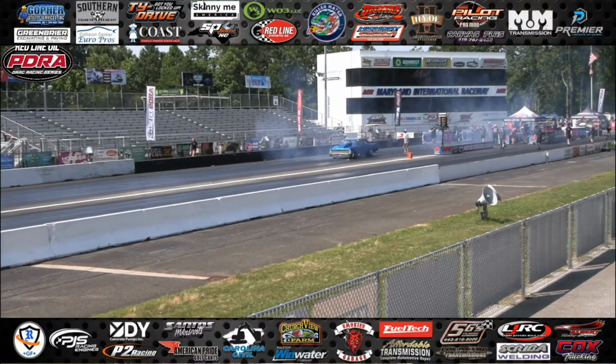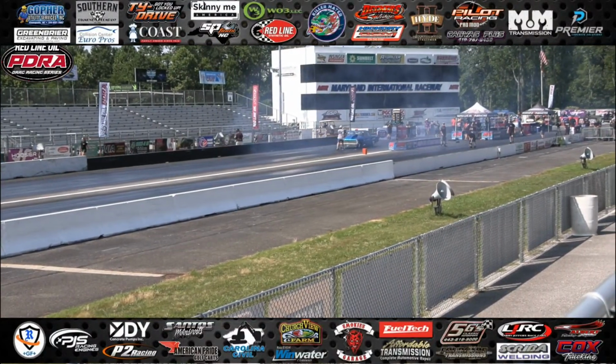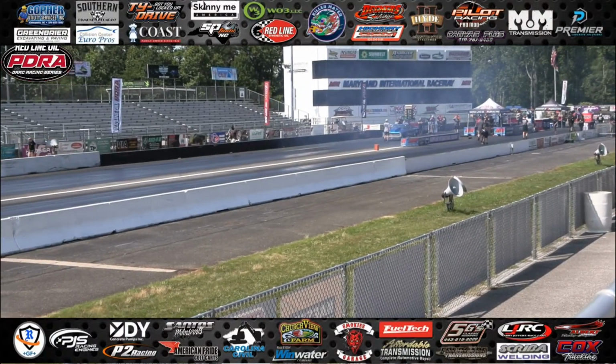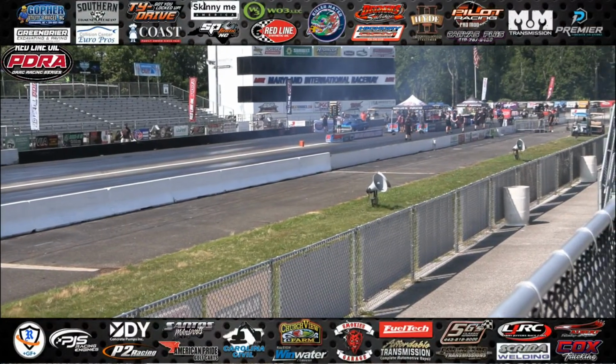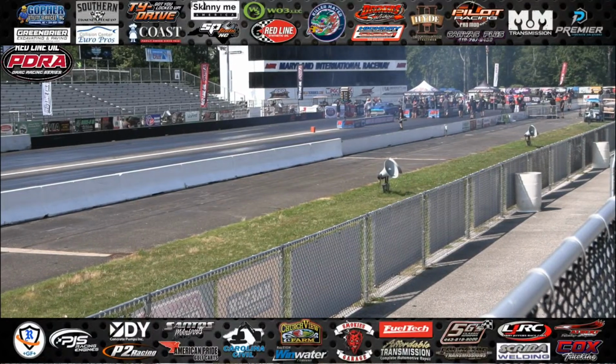Right here's the Napa Auto Parts car on the right-hand side of the racetrack. Little bit different view. A lot of you guys asked for it. We'll have to see how it works out. I'm going to have to be on point. Joe Thomas coming up in the beautiful Deuce. Pro line, I do believe 481X between the frame rails, if I remember correctly.